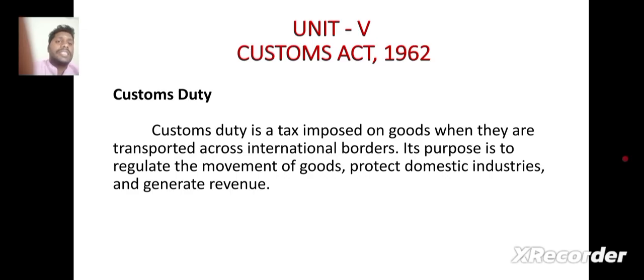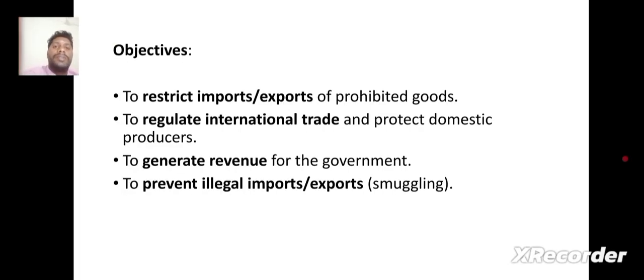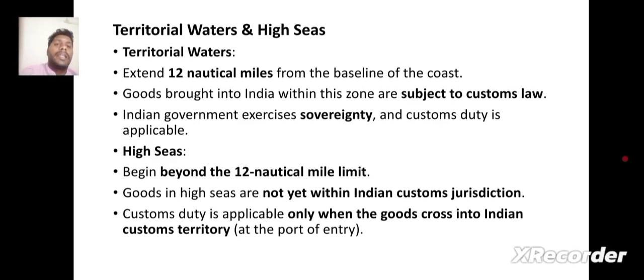Customs Act 1962. Customs duty. Customs duty is a tax imposed on goods when they are transported across international borders. Its purpose is to regulate the movement of goods, protect domestic industries, and generate revenue. Objectives: to restrict import or export of prohibited goods, regulate international trade and protect domestic producers, to generate revenue for the government, to prevent illegal imports or exports like smuggling.